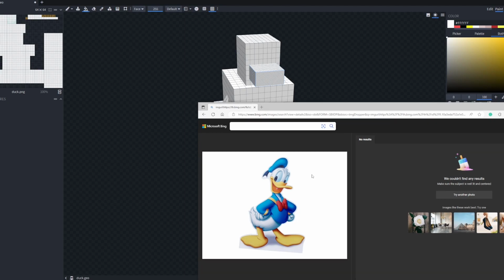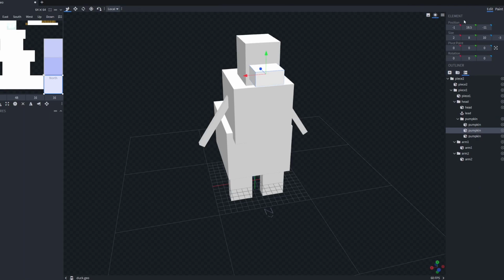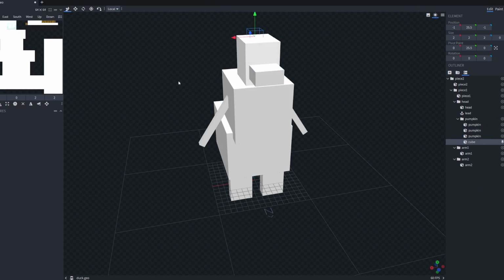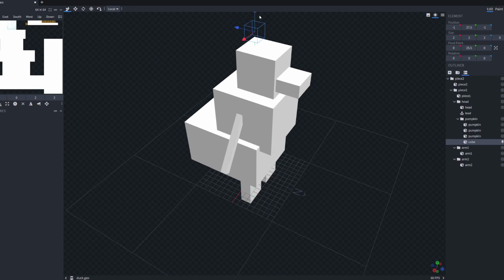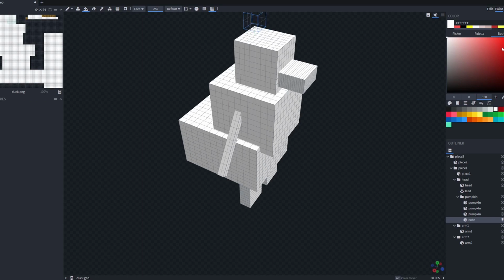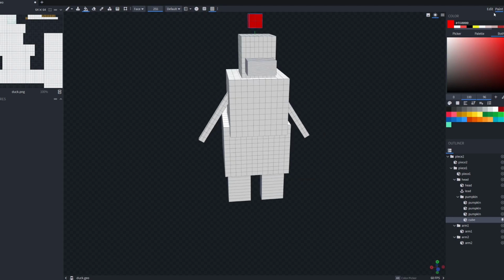All you're doing is adding cubes, hitting edit. You have to be in the edit tab first for this to work. You have to hit edit, add cube, and you mess with these. Oh, and if they're clear like this, you have to paint them. I'll paint them red because that's the color his bow's going to be. So you have to paint them, and they'll be painted like that. You don't have to have them clear. It's fine.